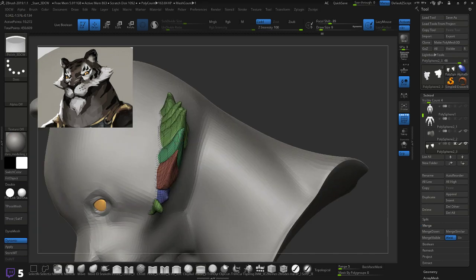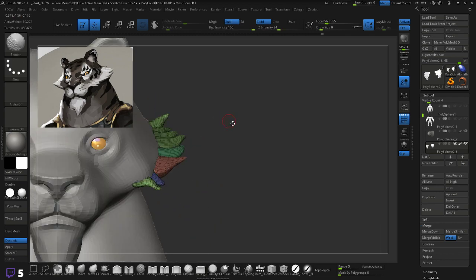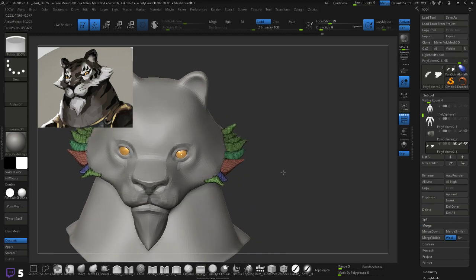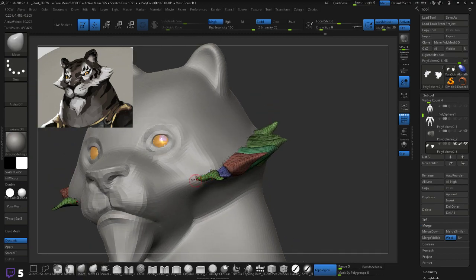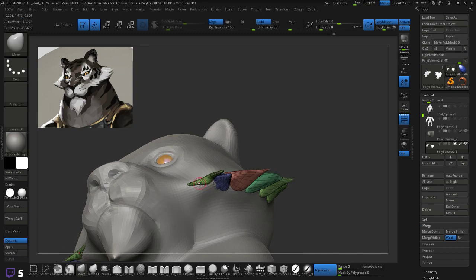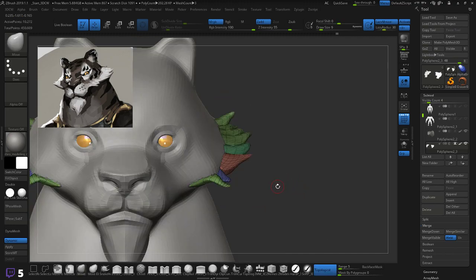I don't know what it is, but polish is not working anymore. It was working before, but now it's not. Anyway, that looks about right. Maybe that first little whisker thing's not quite right. I could probably put in some more. What I could do is bring this in like this, because he has this little jiggy. I don't have enough geo. Yeah, you're probably right.